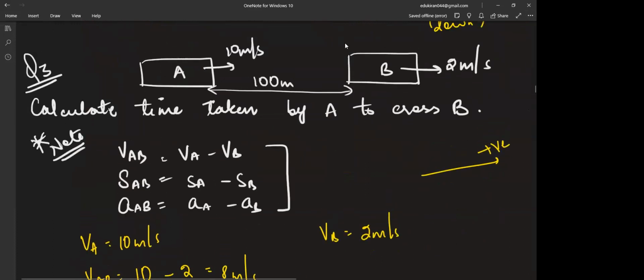Note this down. One last question is left from this heading, which I'll do on Saturday. It's a question I want you to practice. It's a little lengthy, but we'll do it in the next class. On Saturday we all will meet. I basically want to do graphs with all of you, so graphs we'll do on Saturday, 5 to 6 p.m. IST. Especially those who are having their exams, do join the class. It's compulsory. It's just an extension of today's class. Graphs is a portion included in your syllabus.